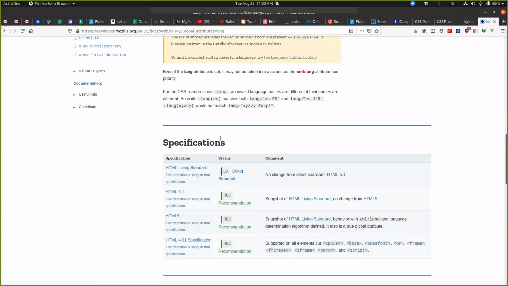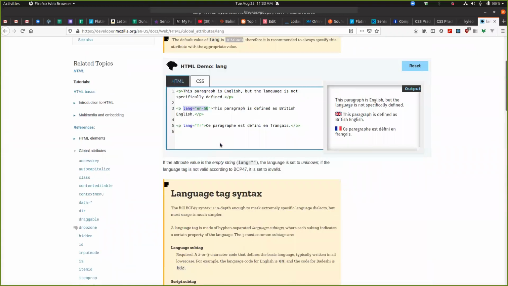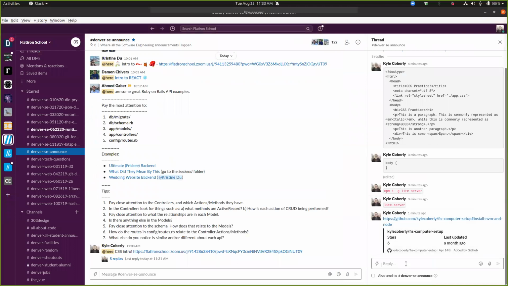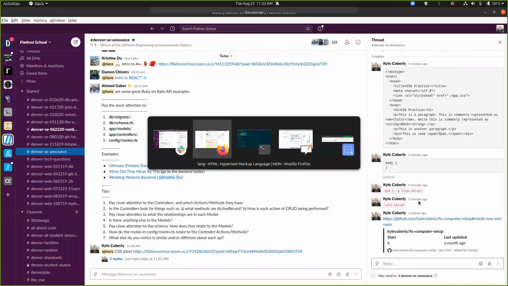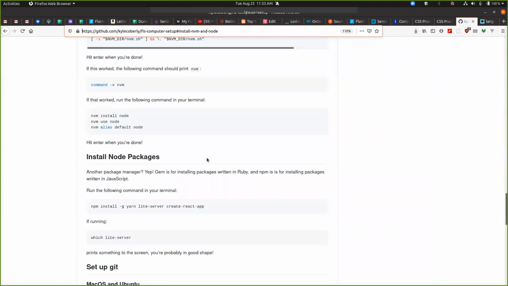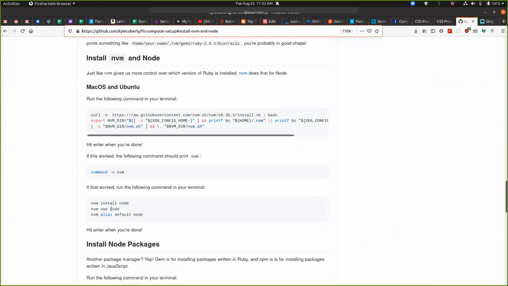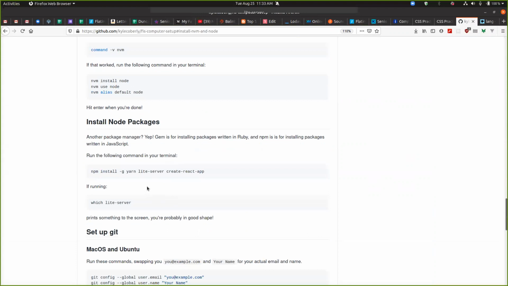Kyle, is that supposed to be NVM? Because it says NPM in your Slack. Two different things. NVM is your Node version manager that installs Node for you. NPM comes with Node. So if you've installed Node, you have it. And then you can use it to install tools like that.